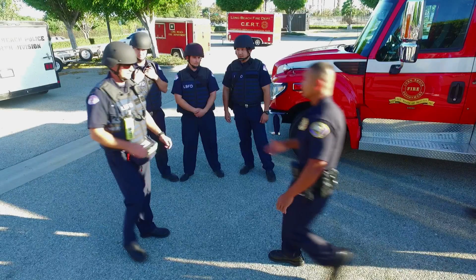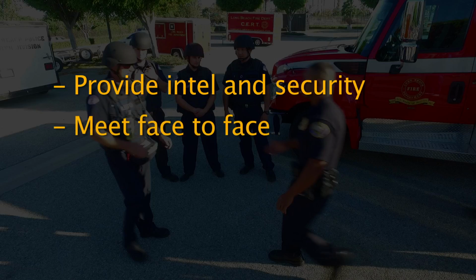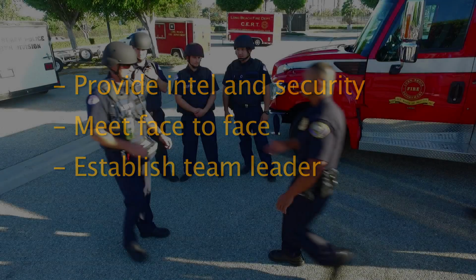When you are assigned to the RTF as force protection, you will most likely be responding to the Rescue Task Force staging area. This is a location where you will find firefighters ready to deploy as an RTF. Remember, the firefighters will be counting on you to provide intel and security to the group. When you arrive at this location, you must team up with the fire crew and 2 to 3 other officers. One law enforcement officer will become the designated team leader, leaving the remaining officers assigned as scouts.